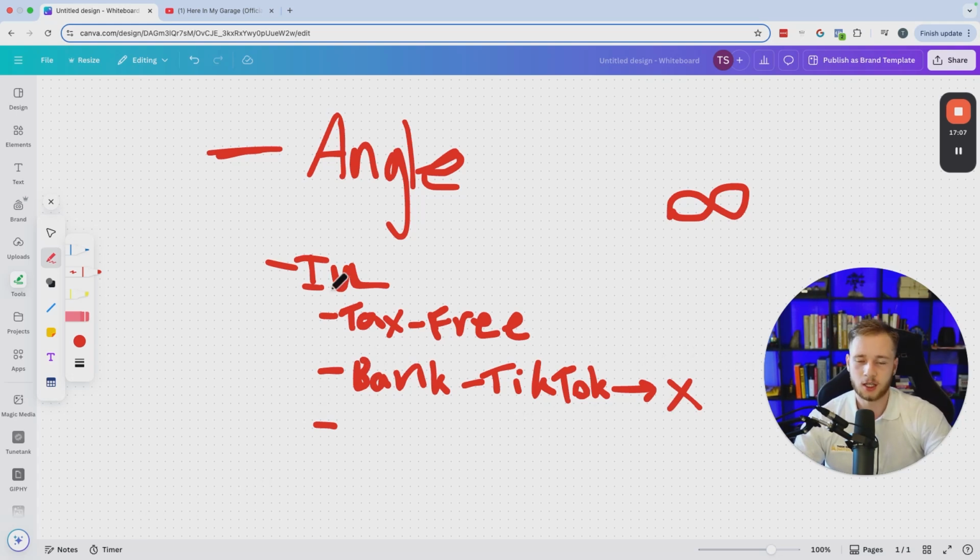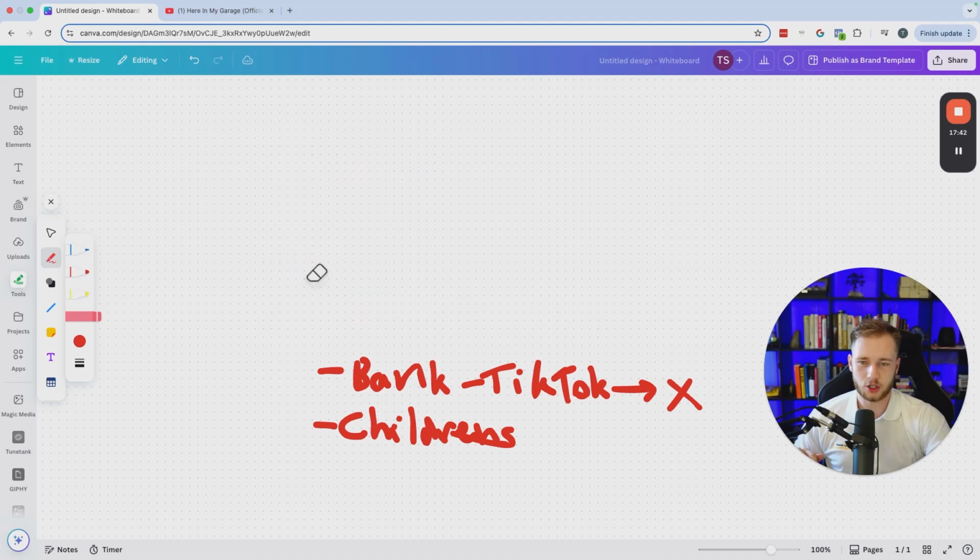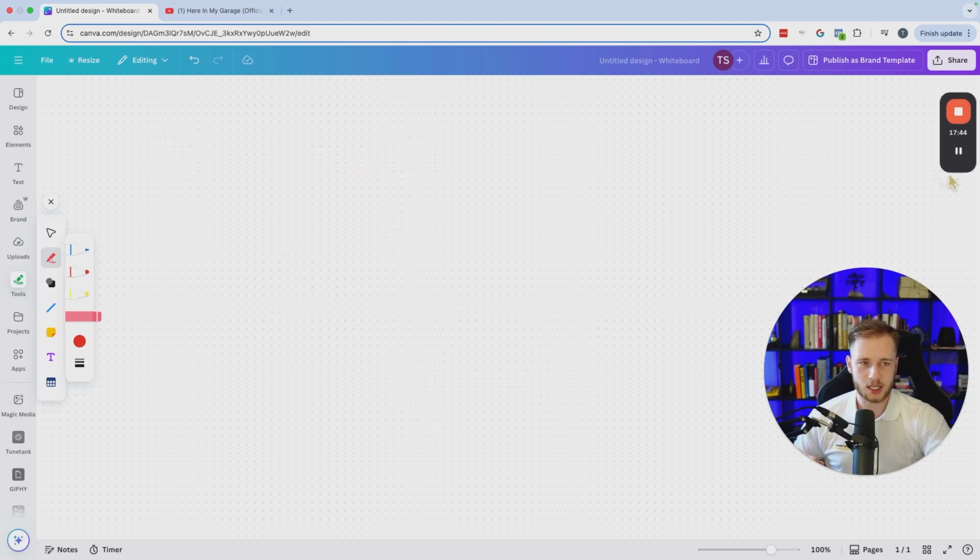Serious people, right? Another example, what you could do for IUL is the children's IUL to help people save for college. You're going to get parents that care about their kids. Maybe or maybe not they're going to be super well off, but you're going to get people that have kids. That usually means they'll also have a spouse, which means you can sell the kids, the spouse, and the person that filled out the form. So there are all these different things, and you've got to think about the advantages of going after this angle versus that angle, and how you can use that in your video ad. So those are the three things. I'm going to show you guys an example of a video ad, and then we're going to go from there.